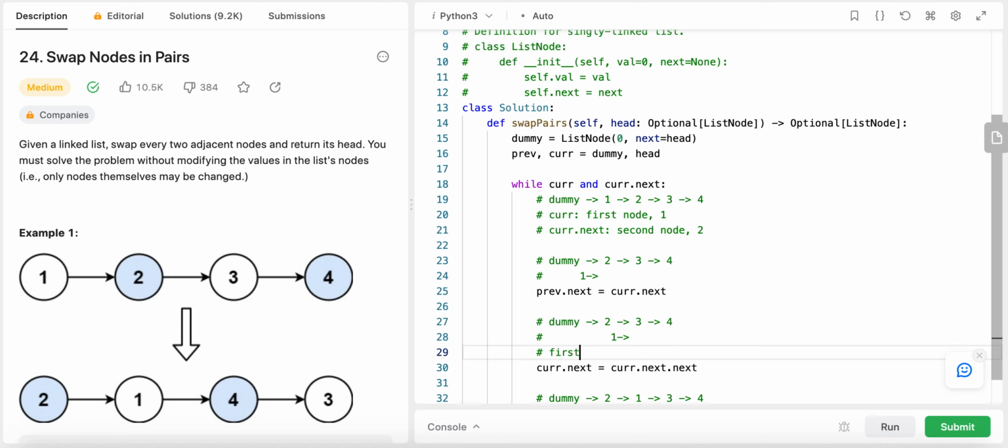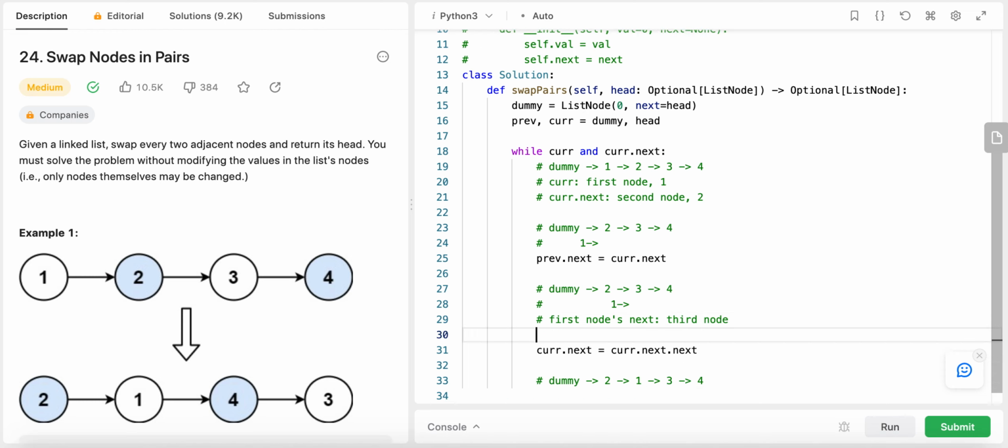In this case, we make the first node's next to be the third node. Remember, current is the first node, current.next is the second node, and the third node is just current.next.next.